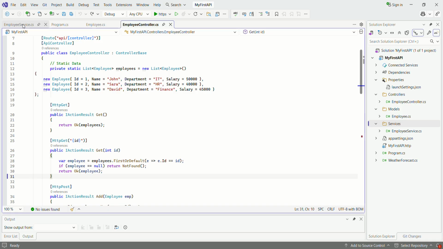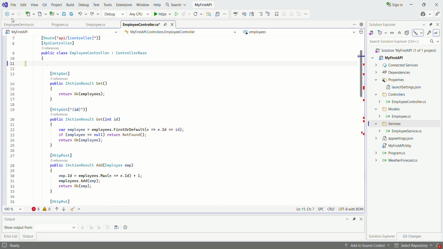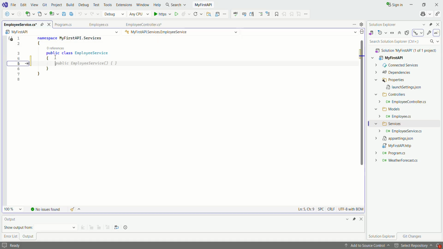So I would put all my business logic into the employee service, thereby handing the business logic responsibility to my employee service.